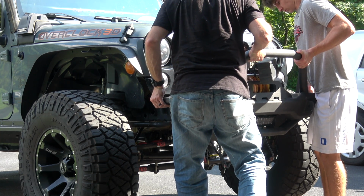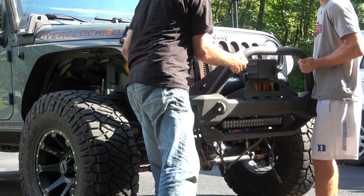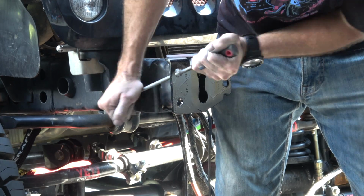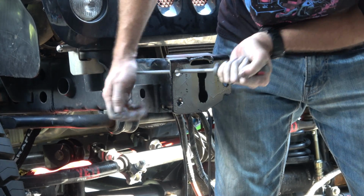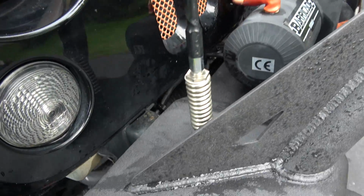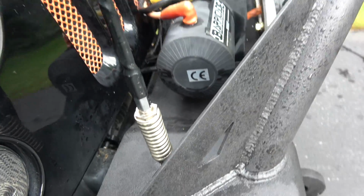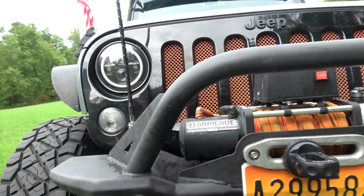What I did find though, originally I started out trying to drill the holes out. Eventually I found it was actually easier to use a file and just grab a round file and file them out. But let me show you this a little bit closer. All right, as you can see, I did put my CB antenna right back where it was, which is on the front bumper. So I had to drill a little hole there. No big deal.